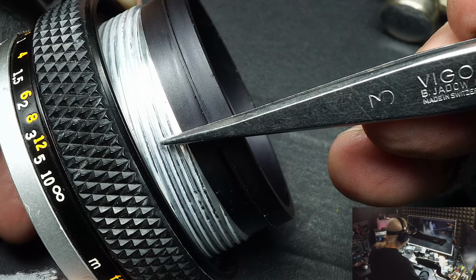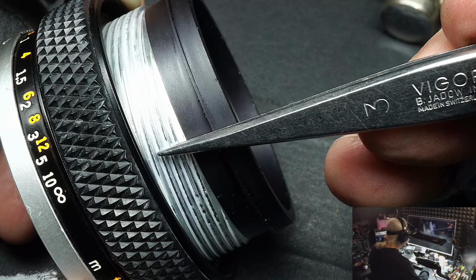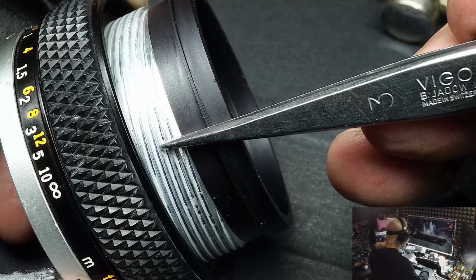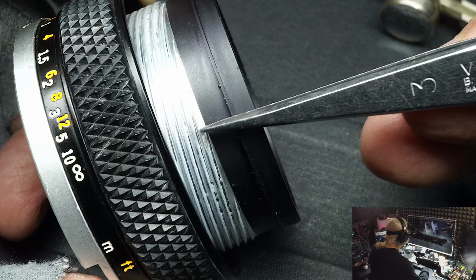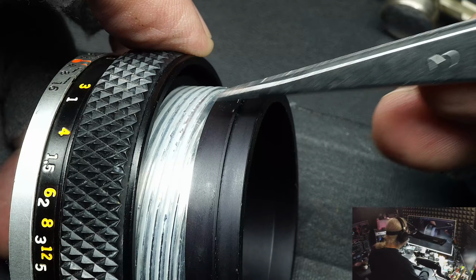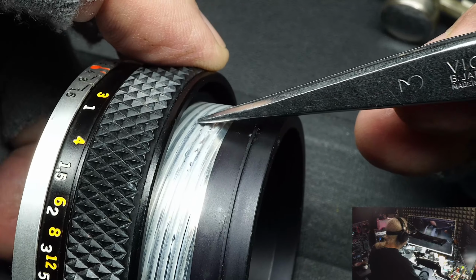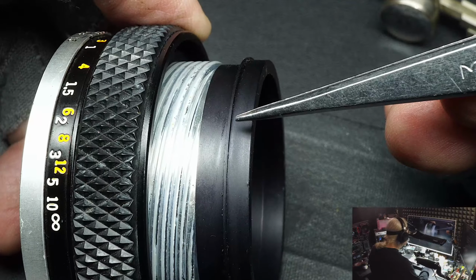And your lens will now be ruined, because every time that you focus your lens, or if it's a telephoto, if you're zooming in and out, that white sand will start grinding away on the aluminum. This is aluminum, this helical is. Sometimes they're brass, sometimes they're steel. One's not preferred. There's also a plastic, which I would avoid. The very cheapest lenses use plastic. They don't last very long.